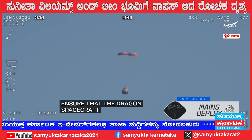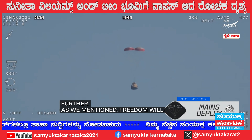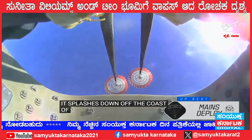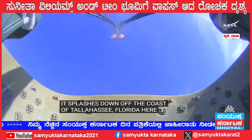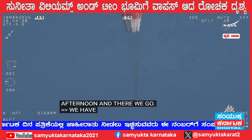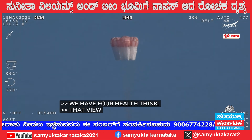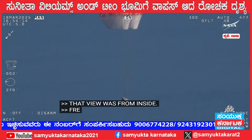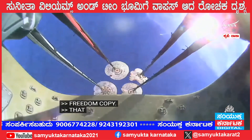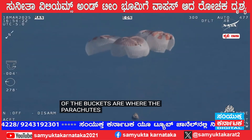As we mentioned, Freedom will be traveling 16 miles per hour when it splashes down off the coast of Tallahassee, Florida, here at 2:57 p.m. Pacific time this afternoon. We have visual on four healthy mains. That view was from inside one of the buckets where the parachutes are located, so we see a great view there of the reefing on those parachutes.